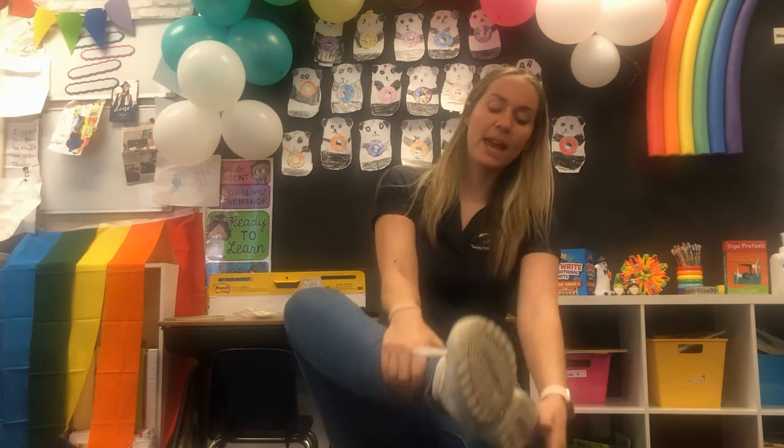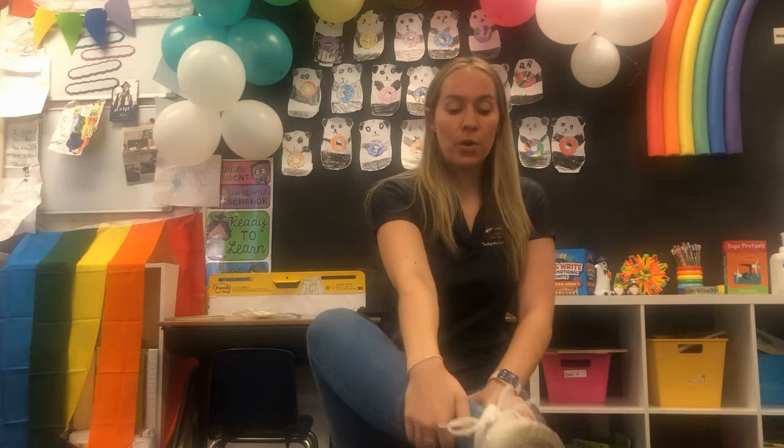Remember we can use our breathing tool when we want to calm ourselves and check in. So this is how we're going to do this pose — lean down and grab your ankle like this, put it up and place it on your knee. Just like that. Now this might even be too hard for some people, and that's okay. We can put it a little bit higher on the knee. Maybe you can only put it right here — if so, grab it and hold it and take a big deep breath in and out.